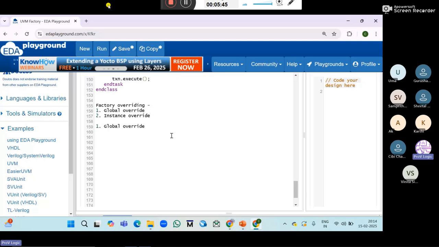Suppose we take two types of classes, one APB and one AHB transaction, two types of transactions.